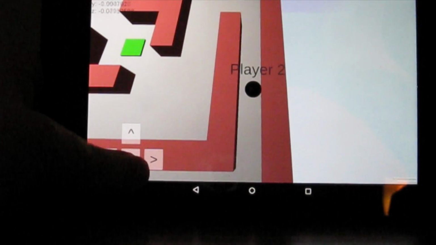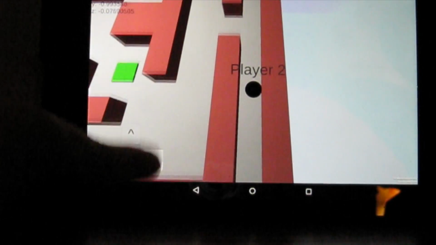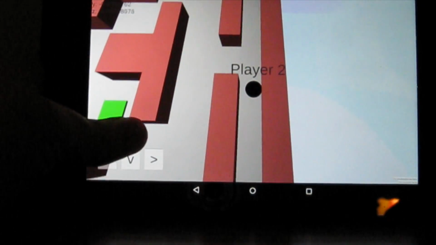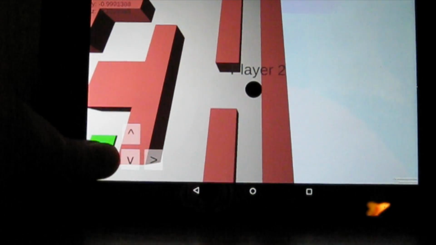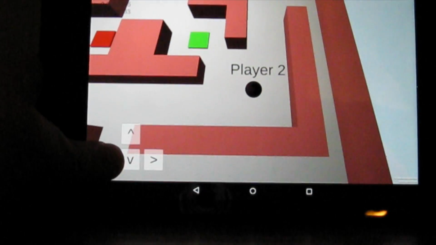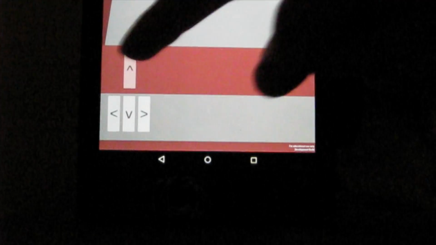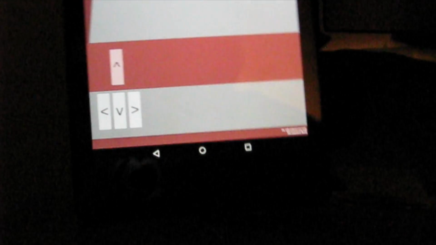Pros and cons I have with this scheme. The pros are that you only need to use one finger. Well, one hand really to control them. The downside is that the controls, because they're grouped together, sometimes you can get the feeling that they're not responsive. Now I'm going to show it in portrait. You can see this is how they were thinned out like in the phone.